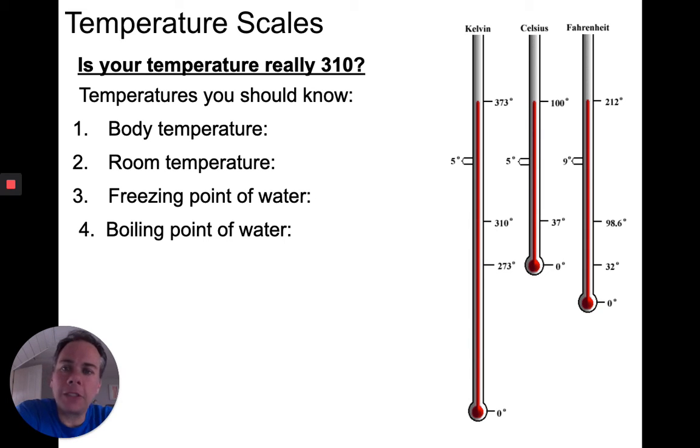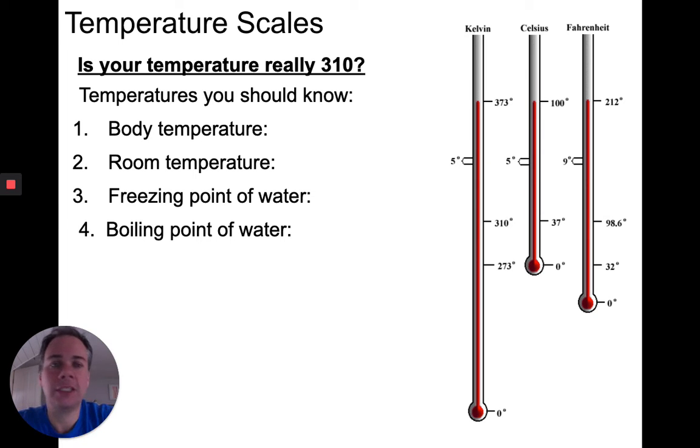When we want to measure the temperature of a substance, we use a tool called a thermometer, as we talked about. And there's a few different scales that are used when discussing the temperature of an object. The one you're probably most familiar with is the Fahrenheit scale. The Fahrenheit scale is sort of the English scale or the customary scale that we use. We use it in the United States, and it's not really used many other places.